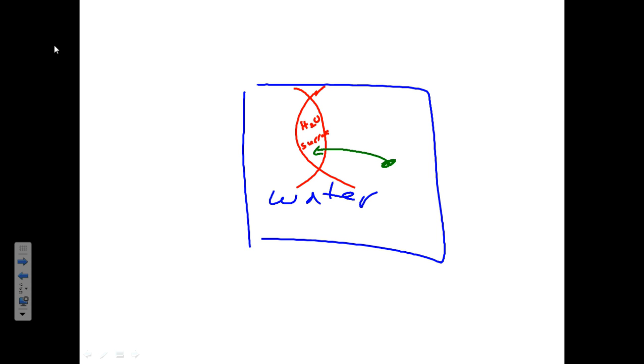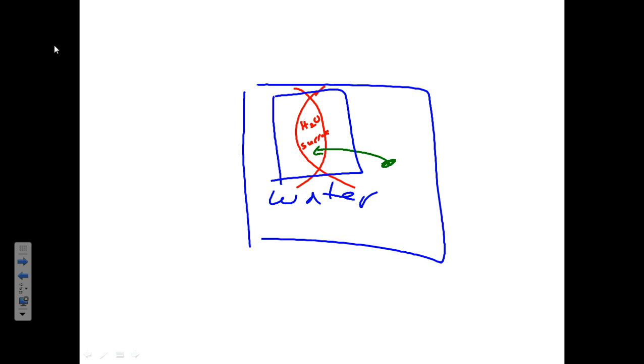Now, on the other hand, if it's a plant cell, it's not going to quite look like this, right? It's going to have what around the outside? It's going to have a wall around it. Now, things can go in and out through the wall, no problems. But what's the wall going to keep from happening? It's going to keep the cell from exploding.